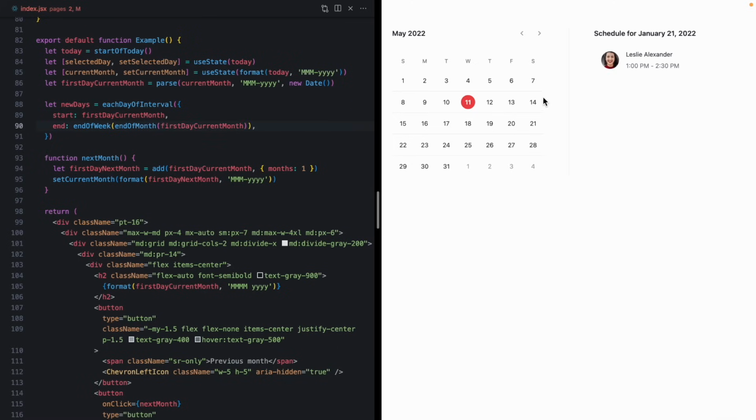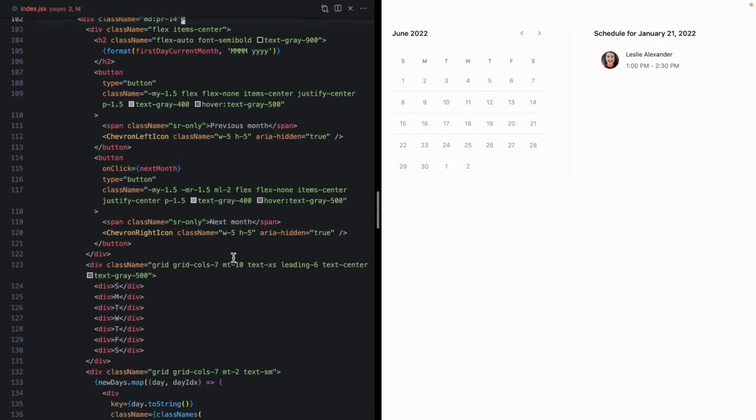So now if we click next, we're seeing some new days being rendered. But now they're out of sync. This is when we can actually come and make their placement dynamic. So if we refresh and start on May, we'll see that June 1st is on a Wednesday. So if we come here, June 1st should actually be rendering right here.